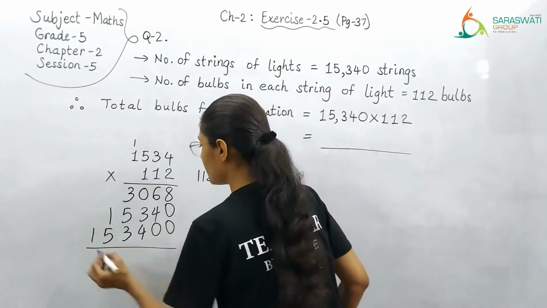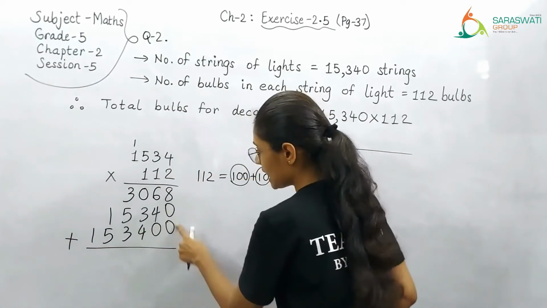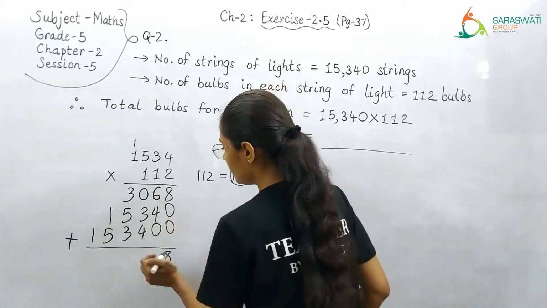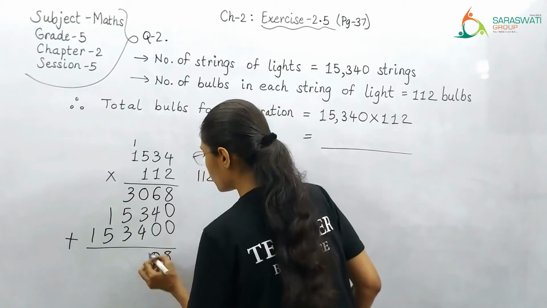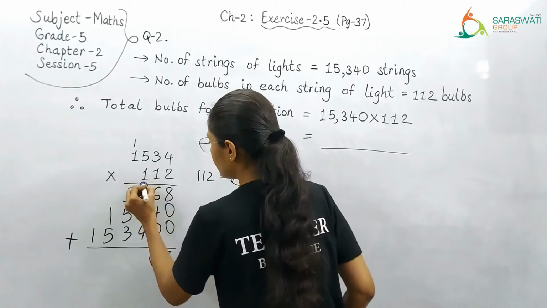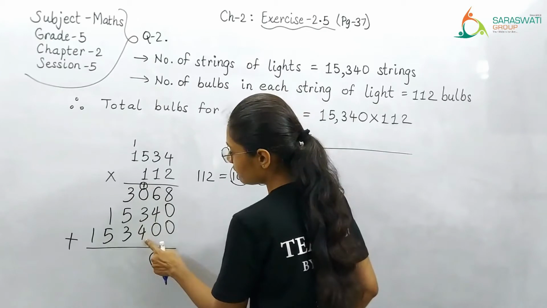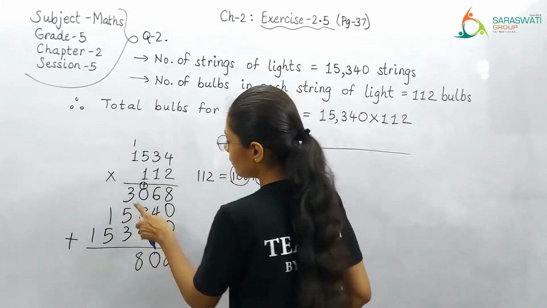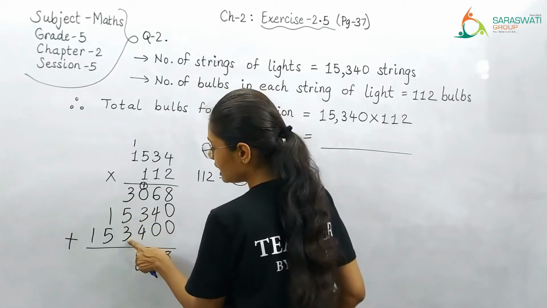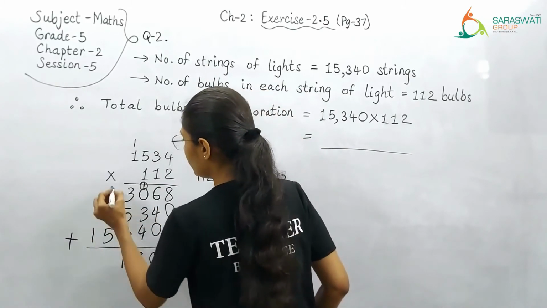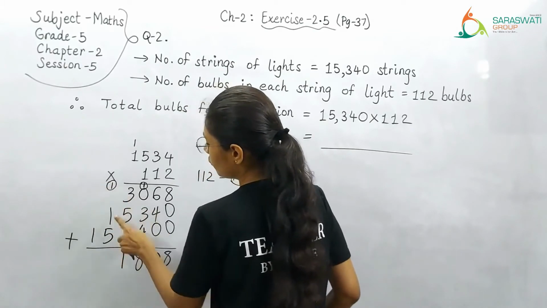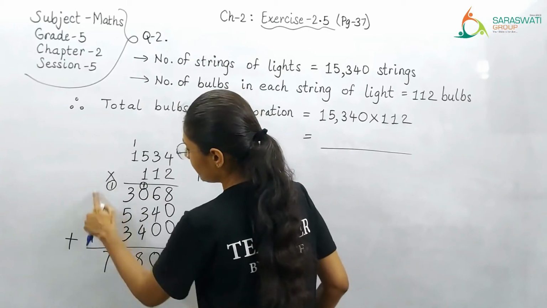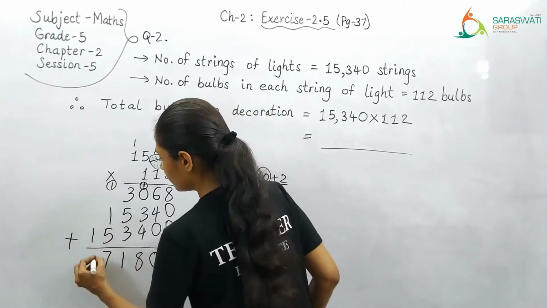And now we will perform addition. 8 और यहाँ पे 2 zeros, so 8. Then 6 add 4 10. यहाँ पे तो 0 ही है, so 0 over here and 1 carried over here. Now 3 add 4 7, 7 add 1 8. So यहाँ पे 8 आएगा. Next 3 add 5 8, 8 add 3 11. So यहाँ पे 1 and 1 carried over here. Then 1 add 5 6, 6 add 1 7. Then यहाँ पे ये कॉलम में सिर्फ 1 है.